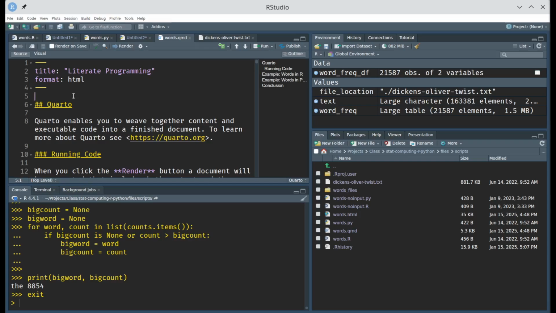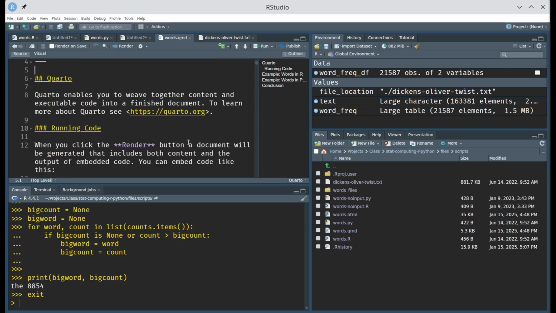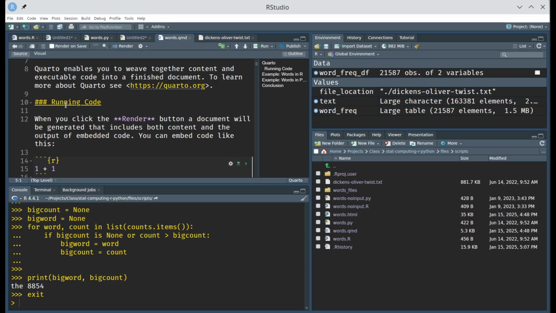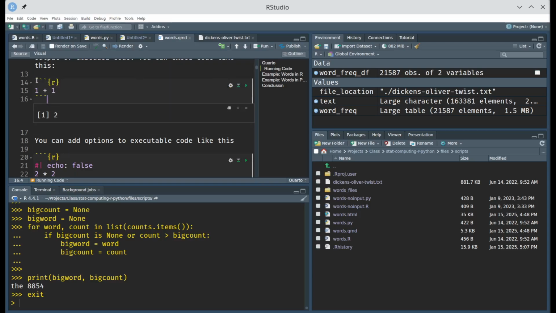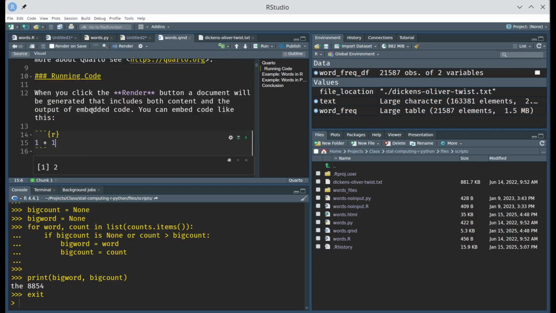Quarto is a program that allows you to have code and text all in the same basic text document that is not very pretty formatting wise, but has very simple ways to indicate formatting. So like this would be bold. This is a third level heading. This is a code chunk. It has 3 backticks and then the programming language that you're working with, and it ends with 3 backticks. That's what sets code apart from text.